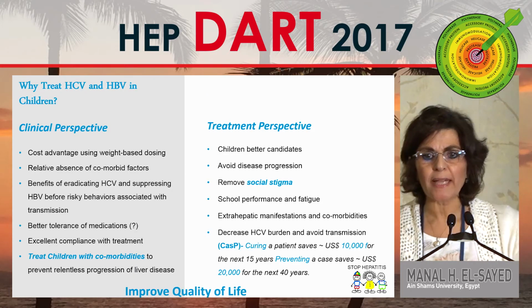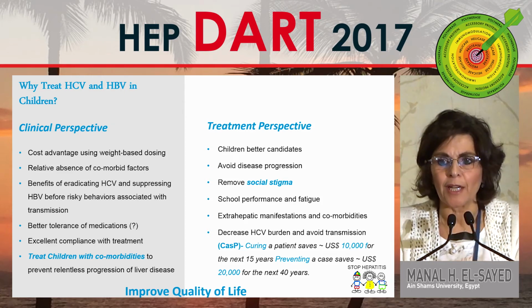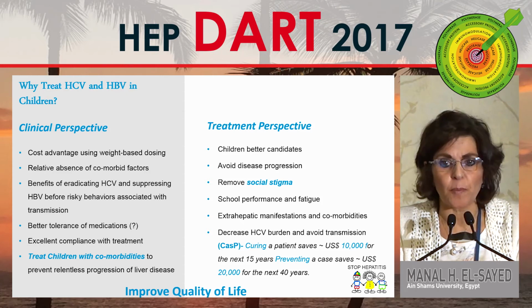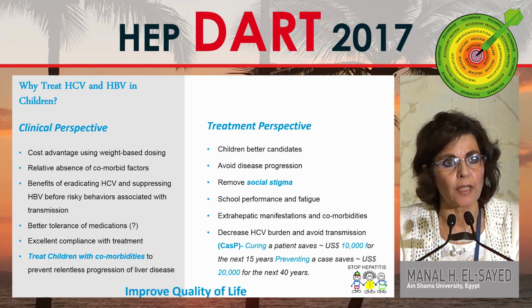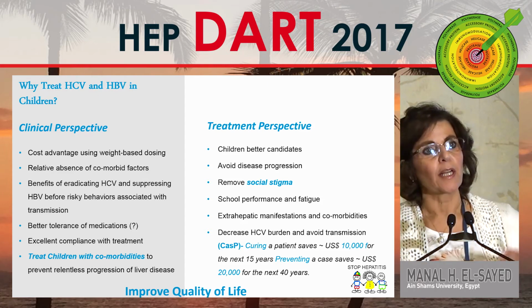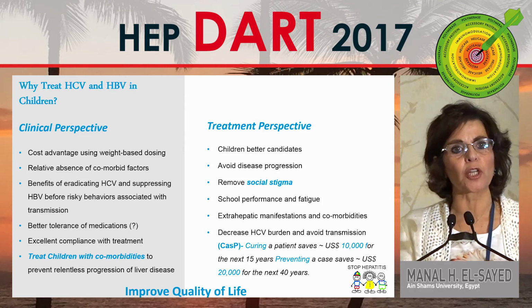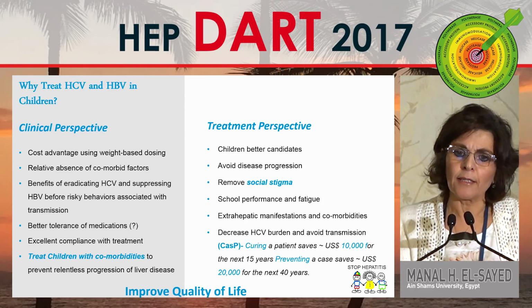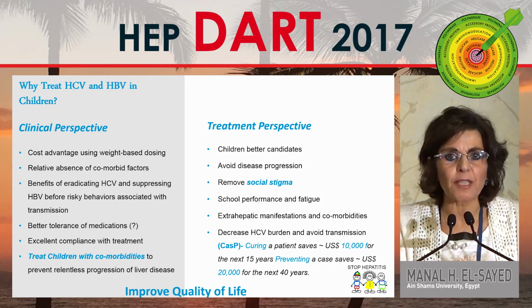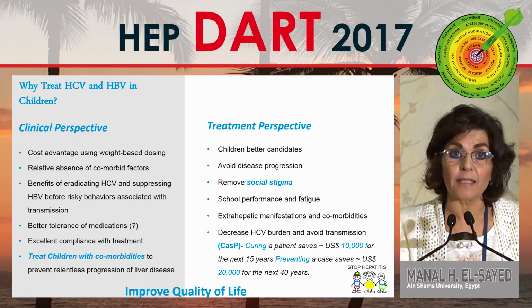So again, I'll go back to the same question: why treat hepatitis B and C in children? So again, from the clinical perspective, there is a cost advantage. And if we look at the smaller children, it's weight-based dosing, but the pharmaceutical companies would disagree because that needs a special production line and they have to produce special formulations for children. So that's a disagreement.